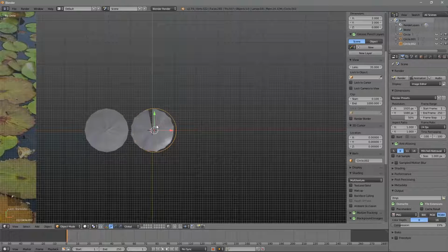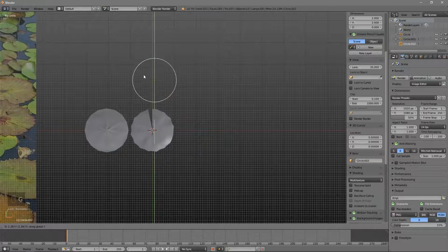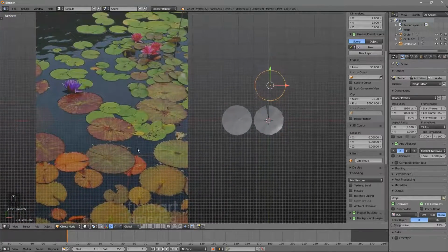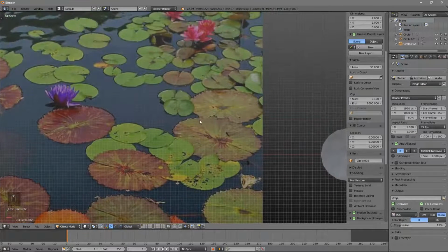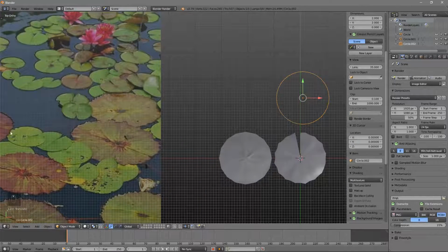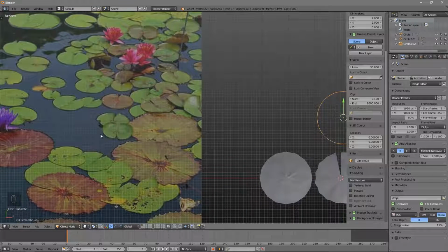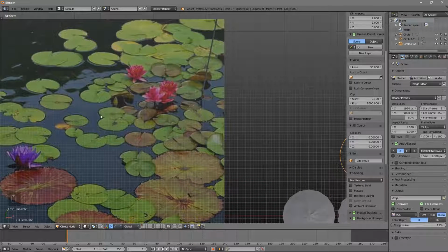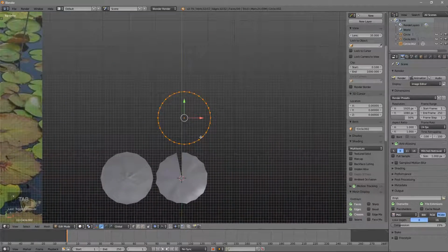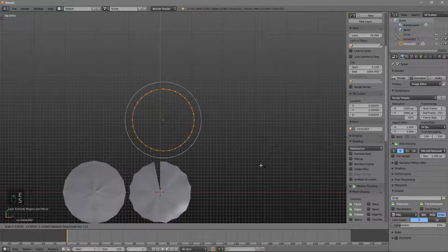Yeah, 32 vertices is enough, I think. Put it right there, and I'm gonna aim for a one with this little really tiny hole here, and the next one is gonna be this kind of water lily here with a big indentation here and folded back edges, if I could say. So let's do the same again.